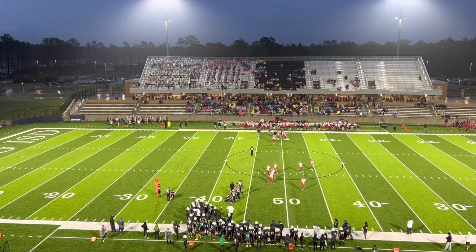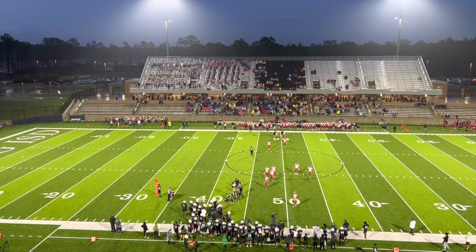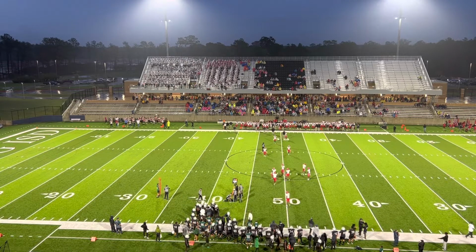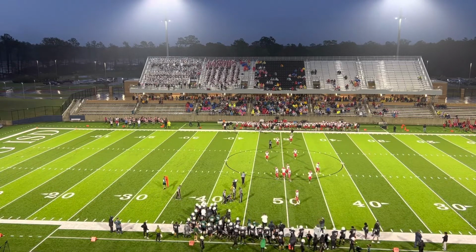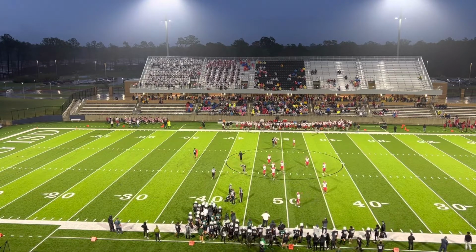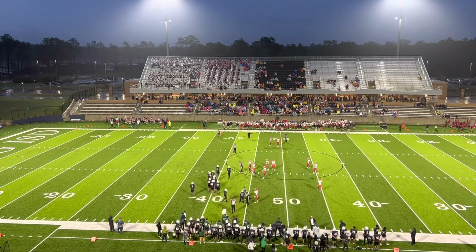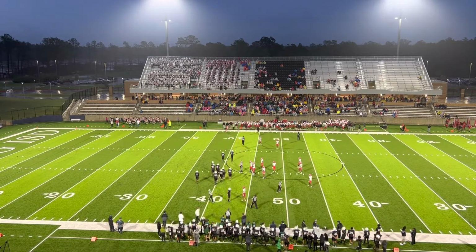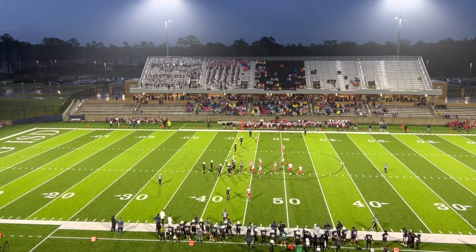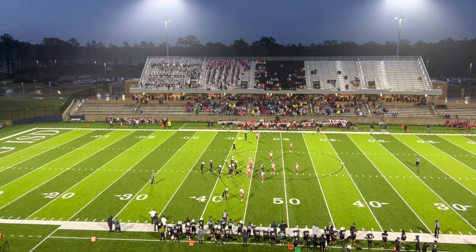So let's go. First down, Spring. So that was a great job there by the wideout, because a good quality in a wideout is being able to know where the down marker is, so you can hit your route, and then even if you're a little short of it, catch the ball and be able to make it to the first down. So great job there by the wideout. Phenomenal play there by, I believe, number 1 for Spring. That was Khalib Gates, the senior wideout.